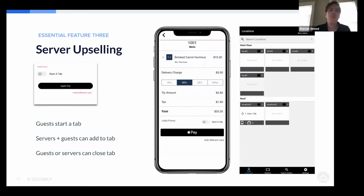And so we think that this is one of the key ingredients to creating a great experience and also driving more revenue for you as operators, because you don't want it to be an experience where everyone's just ordering by themselves and there's absolutely no interaction left. And so when you're thinking about rolling out one of these systems, you got to think about, what is my staffing model and how are the staff going to interact with this? And some of the best implementations we've seen have actually created new scripts.